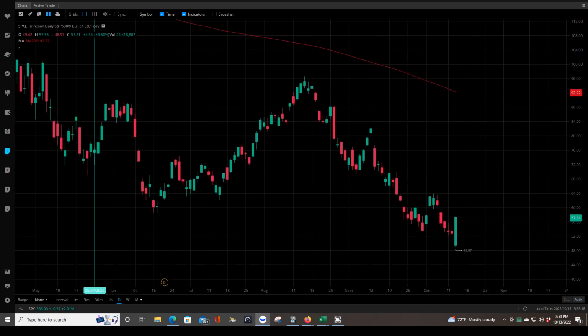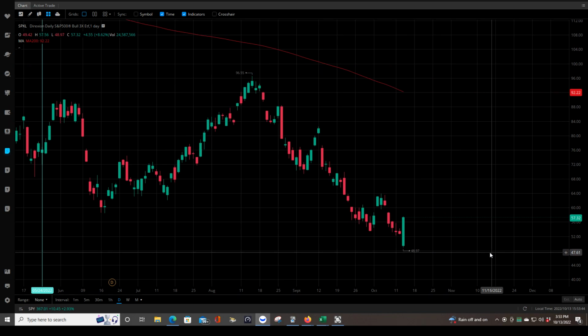Again, I don't trade based off of any of that stuff. The thing that I love about this trading plan is that it doesn't use any news. It doesn't use any emotion. There's no subjectivity. The trades are placed the day before, and I don't care what's going to happen the next day. Either the trade gets executed or it doesn't. Then I have some rules and instructions on what to do once I get executed in the trade, and you're going to see me execute those rules in just a moment.